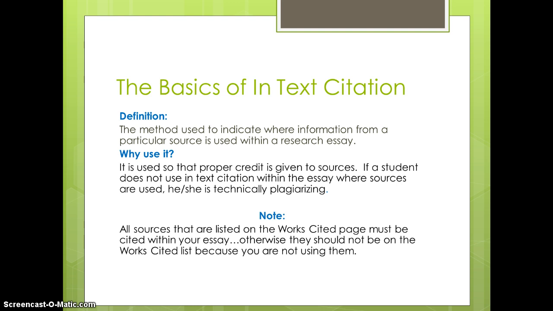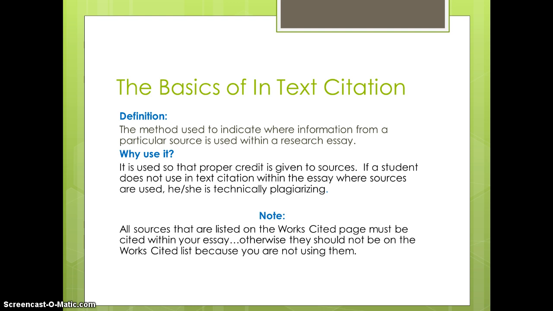Okay? One of the very first things I look at when I sit down to grade an essay is the works cited page, and then I flip through the essay. And why do I do that? I do that to make sure that each source on that works cited page is present somewhere. And of course, if it isn't, then I have to take off points. So this is basically what it is and why we use it.